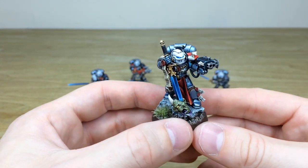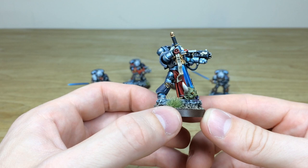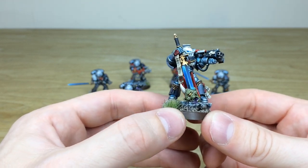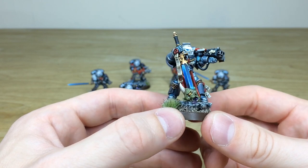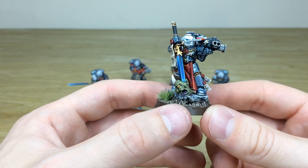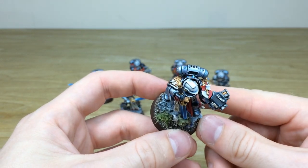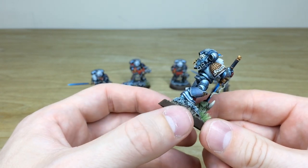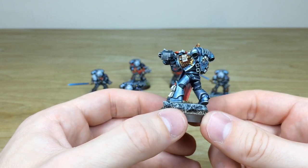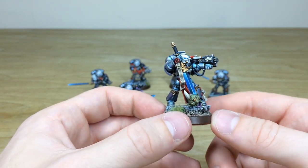Moving forward to this chap, who I would imagine is the Justicar, the leader of the squad. He has a massive Purity Seal just hanging down with loads of text on it. The lovely brush blended force weapon is impaled in the head of a Plaguebearer, with some shiny pus coming out of its mouth. All the text on the Purity Seals, personal heraldry on the tilt shield on his shoulder pad, and 'Terror' written on the pad — all the little details across the armour highlighted through various subtle stages.